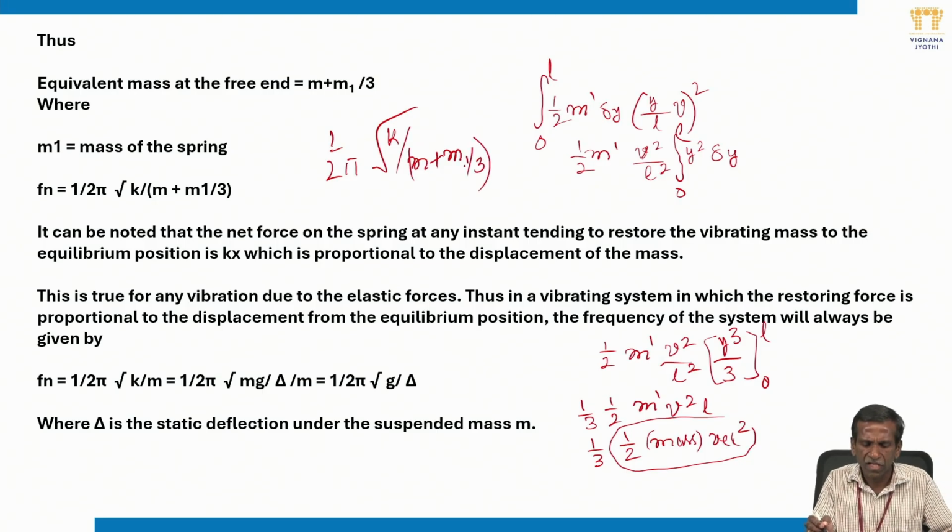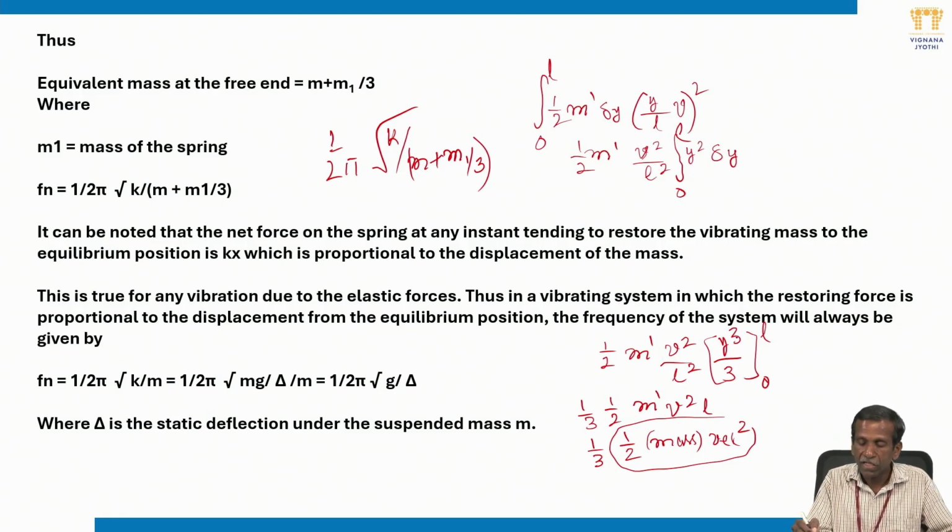This you need to take care. It can be noted that the net force on the spring at any instant tending to restore the vibrating mass to equilibrium position is, what is the restoring force? It is kx, spring stiffness k, so kx, which is proportional to the displacement of the mass. You have seen.